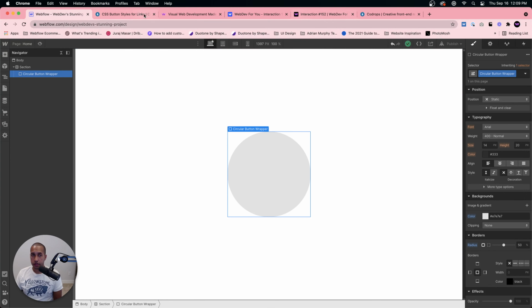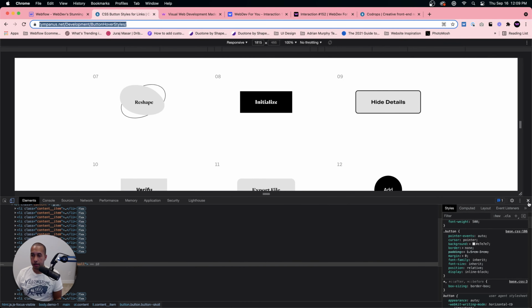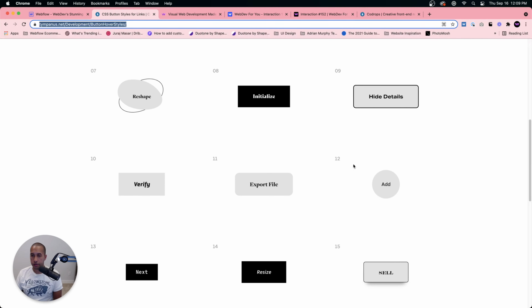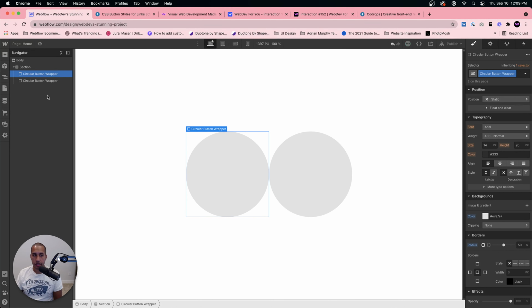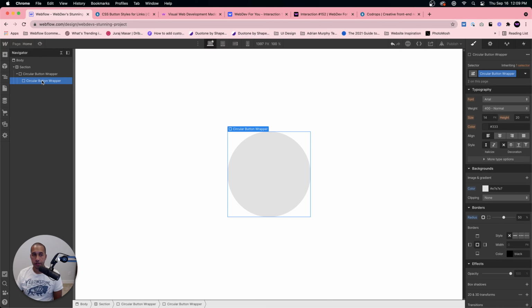And looks good. So then we have this black circle that just kind of goes down. So the way to achieve this effect is that we'll just hit copy. Yeah, we'll just copy the circular button wrapper and paste. And I'm actually going to paste the second one inside of the first one, just like that.